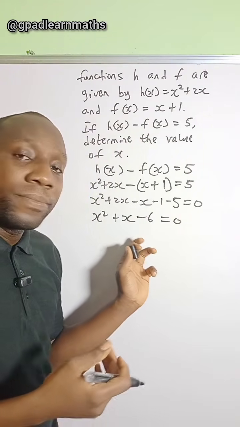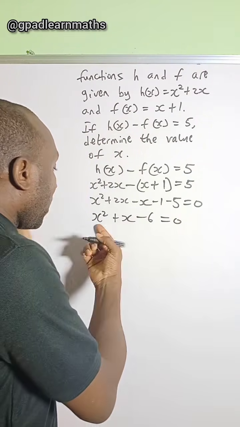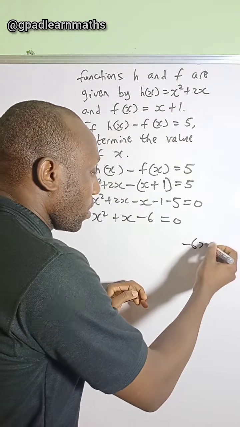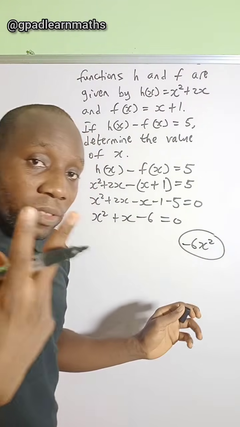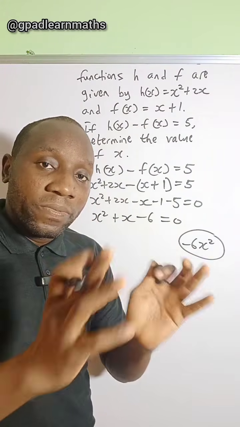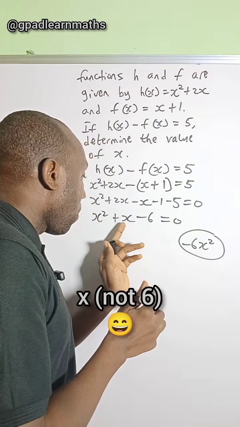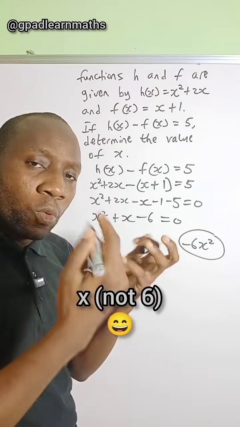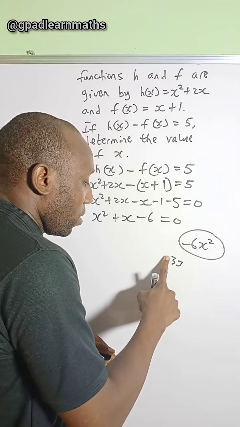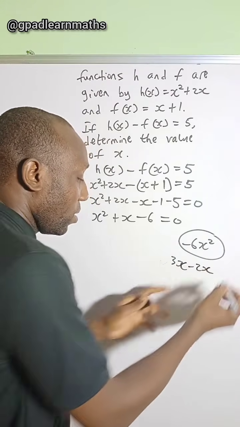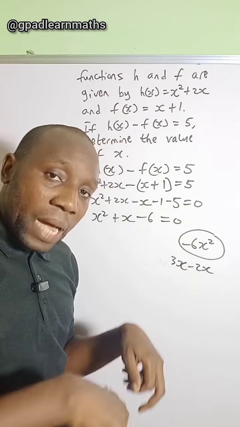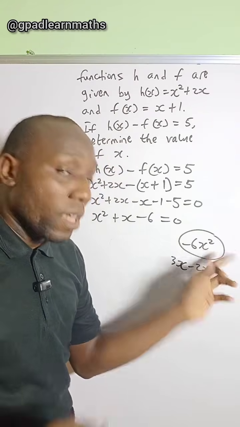If you want to do that, you'll multiply the first and the last term. X squared and minus 6 is going to be minus 6x squared. We want to test it. So think of two factors. When you multiply, you will get minus 6x squared. And when you add the two factors, you're going to get plus 1x. So what are they now? I think we can use minus 3x. No, sorry. We can use 3x and minus 2x. Let's test this. 3x minus 2x is x. 3x times minus 2x is minus 6x squared. So we can use that.